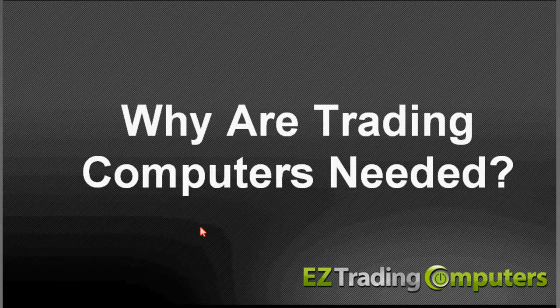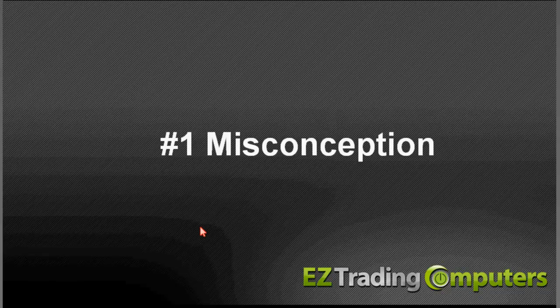Why are trading computers needed? What's so special about a computer for trading? And it really boils down to what is the number one misconception that traders have when it comes to trading hardware, when it comes to their computer. And that is not realizing the amount, the quantity, the waterfall of real-time data that's coming in through your broadband connection, not realizing how much data is coming in, and that your processor, which is the engine of your computer, needs to take all that data, turn it into charts and indicators inside of your trading platform, and it has to do it in real time.